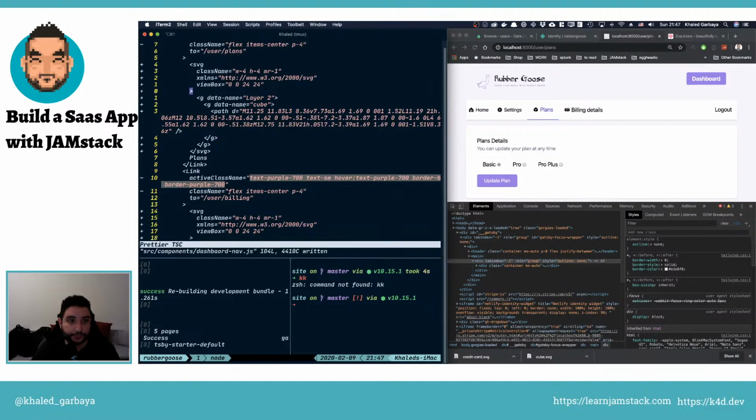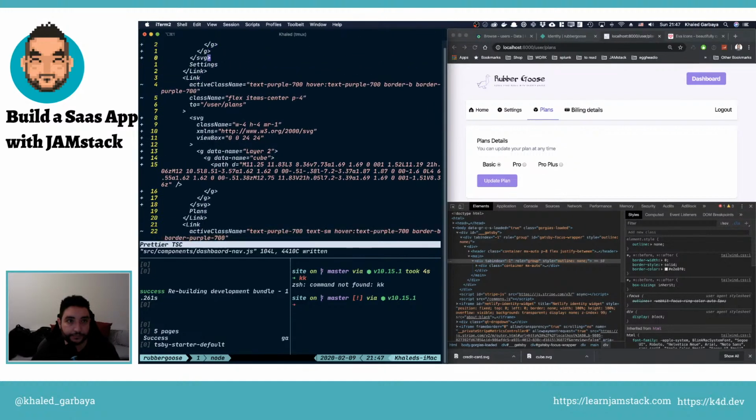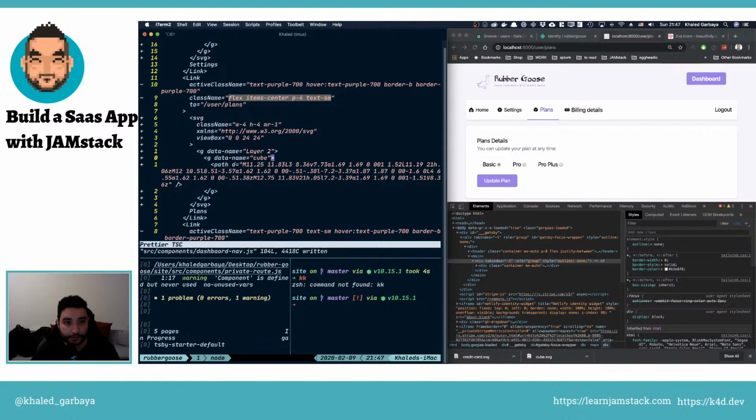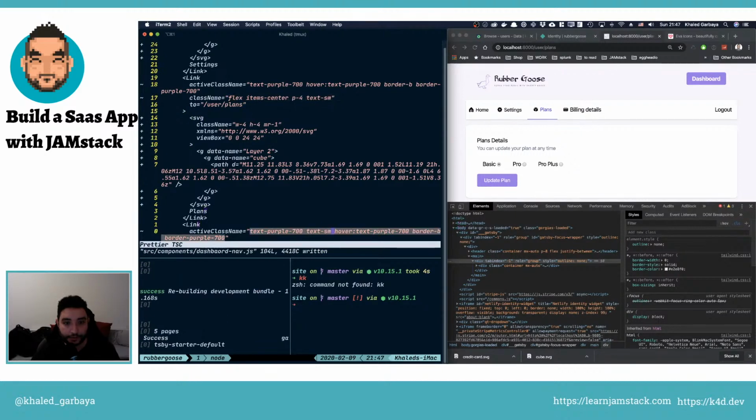And yeah, plan text SM, and I added this to the wrong class name. This is just the active class name.